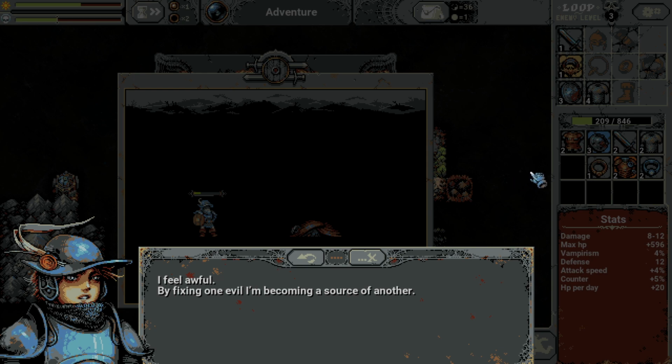I feel awful. Player should feel something too, but writing is not good enough to make player feel anything, so player will just simply click.